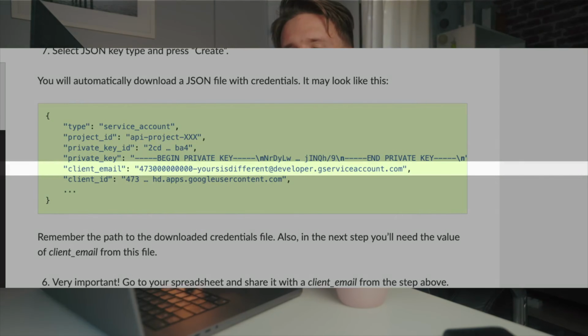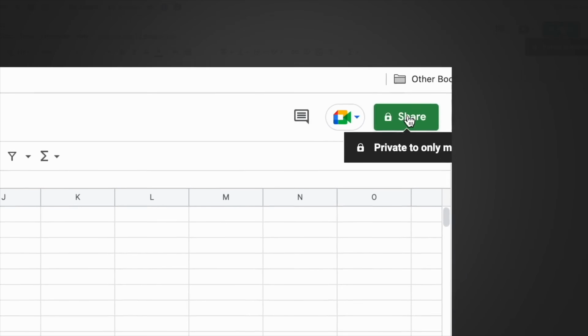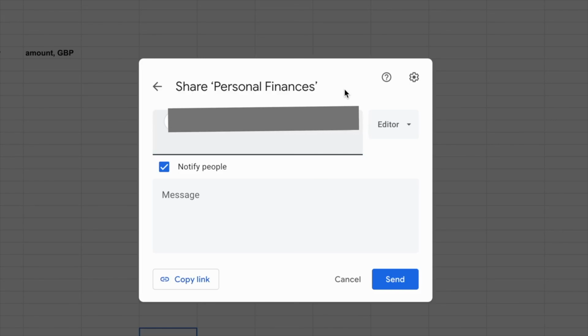Now the last thing you need to do is you need to open up this JSON file using a text editor, and there's going to be this email address, client_email, which you're going to need to copy. Then you're going to go to the Google Sheets template that you downloaded from me, or if you created your own one, go to the top, you're going to click on share, you're going to copy the email address and then click done. Essentially, this is going to give you access to access your own Google Sheets file.